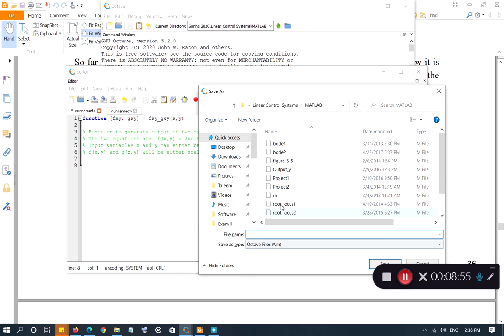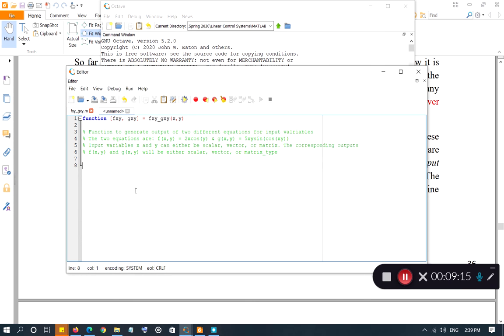But make sure you save it. I'll just save it over here. That's going to be the name of the function, which is the same thing as this. Okay, so I'm going to save it.